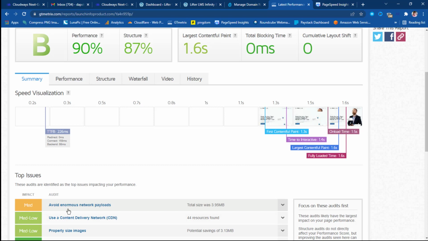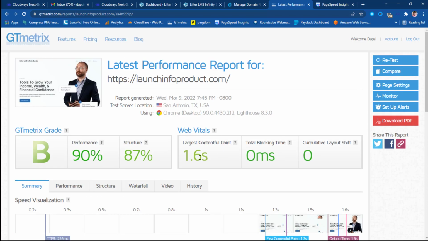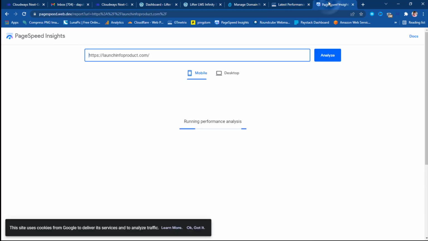As a matter of fact, I have not personally optimized this website. I can still go ahead to further optimize this website. I know if I do, I'll be able to load the website maybe even faster. So let's come to PageSpeed Insights, and we can see this is still running, performing analysis. So let's give it time for this to be done.